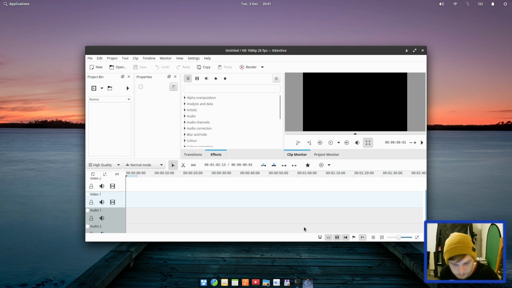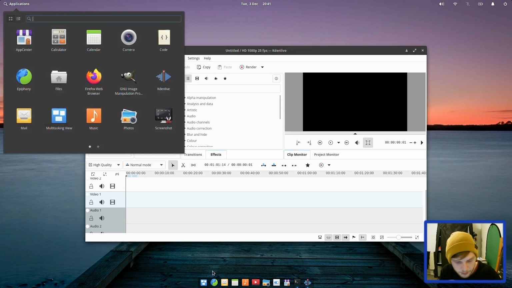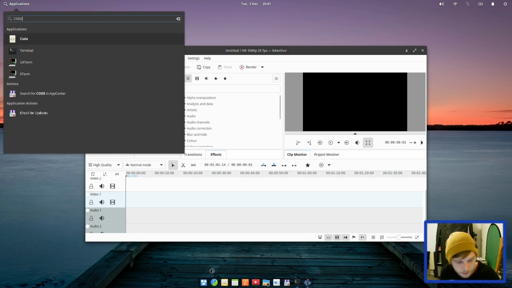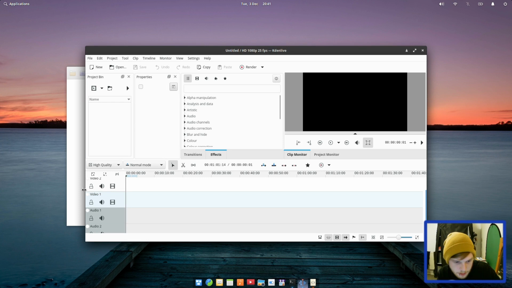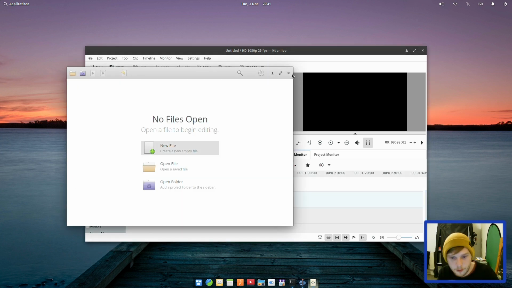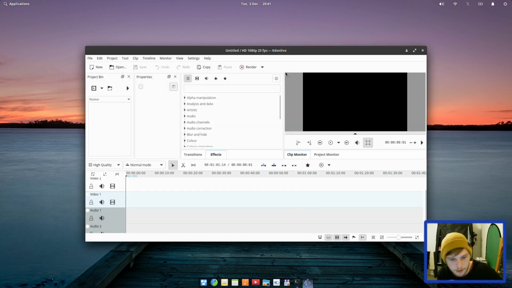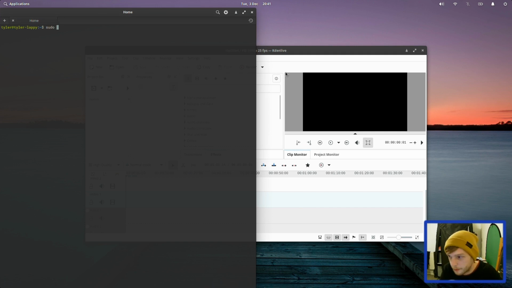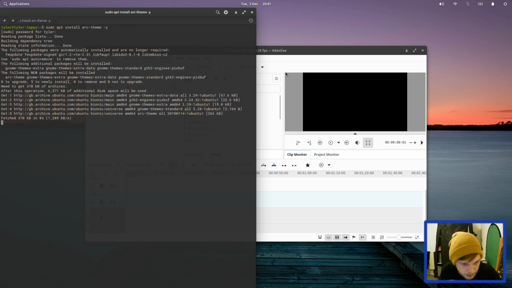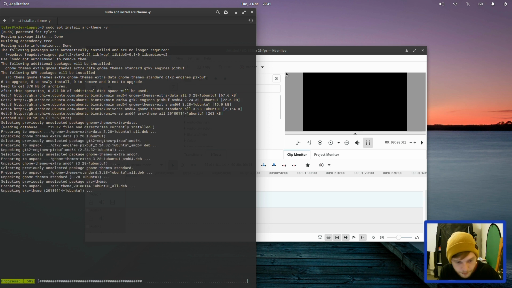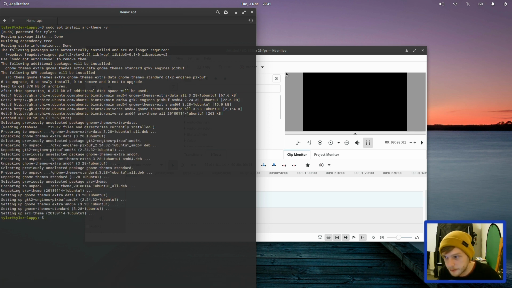I mean, let me open up their note apps again. Maybe not every app has dark. Let's open up Code, it was called, wasn't it? Nah. Tell you what, let's install Arc Theme. I'd like to have a bit more. Let's see if that will make more of the applications darker. Shouldn't take too long. And then we'll go into tweaks and see if that looks a bit better.